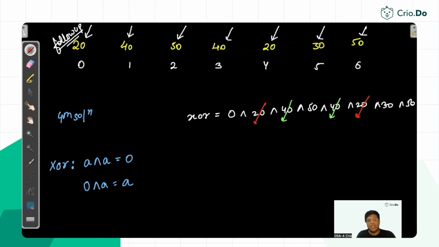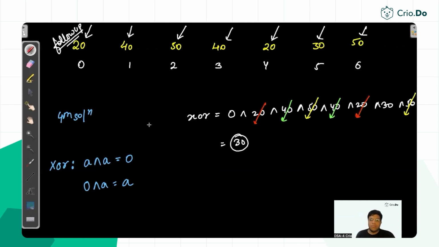Basically, what is XOR? XOR is nothing but if there are different bits, take the answer as 1. If there are same bits, take the answer as 0. That's why 40 and 40 will have same bits, so take the answer as 0 if you do the XOR between them. 20 XOR with 20 will give you 0 bits. Similarly, 50 with 50. So the only answer which will remain will be 0 XOR 30, or you can say simply 30, because anything XORed with 0 is always that same thing. So the answer will be 30, and that is nothing but the unique number that is not getting cancelled. Why? Because it is not repeating. All the numbers which are repeating will get cancelled.